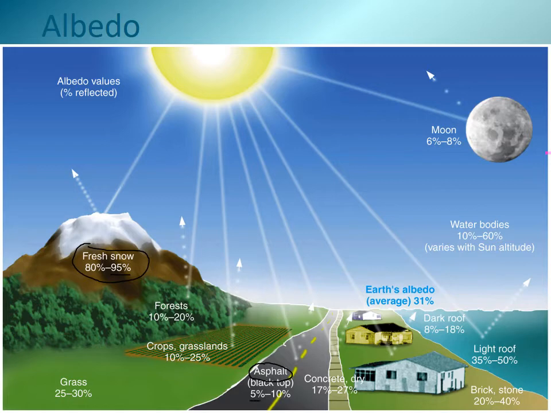5%. So depending on where you are, the types of material, and the color of that material, that'll affect what we call albedo. Albedo is the amount of reflected sunlight that goes back towards space. Generally speaking, if you're in an area that has a lot of grass, you will have much higher albedo than asphalt and concrete. Now, there's a lot of material on the surface of the Earth, so really the only number that I want you to know and keep in mind is Earth's average albedo, which is about 31%.